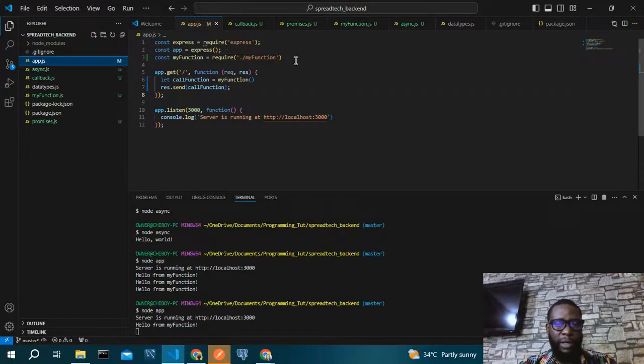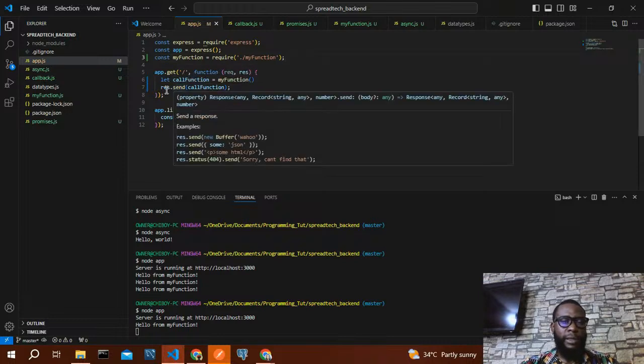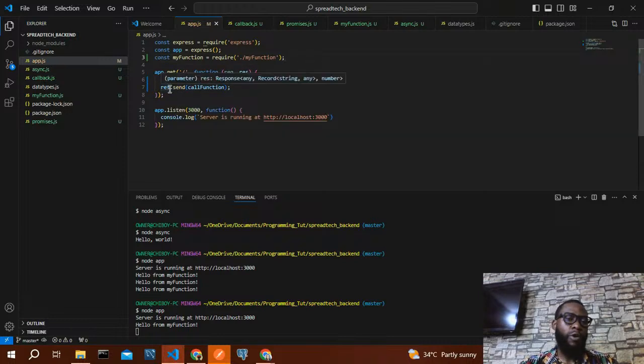This is just a simple method: you require the function, then give it a variable. Here we call it my function, which we assign to this call function, like a callback.